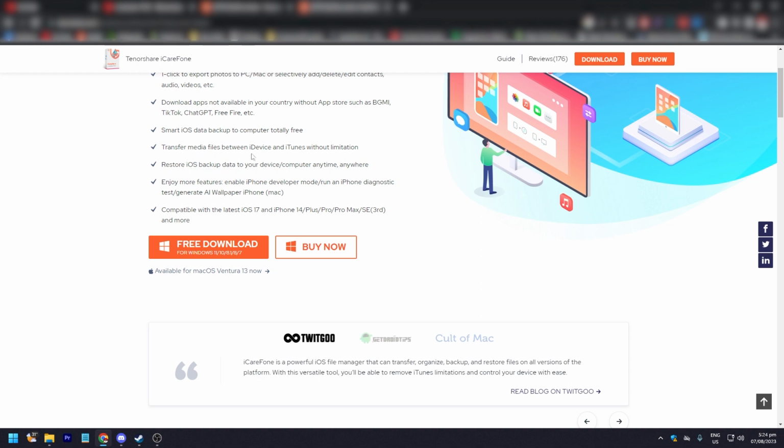Transfer media files between iDevice and iTunes without limitation. Restore iOS backup data to your device or computer anytime, anywhere. Enjoy more features like enabling iPhone developer mode, running an iPhone diagnostic test, or generating AI wallpaper on your iPhone. That's for Mac. And it's compatible with the latest iOS 17 and iPhone 14 Plus, Pro, Pro Max, SE, and more.